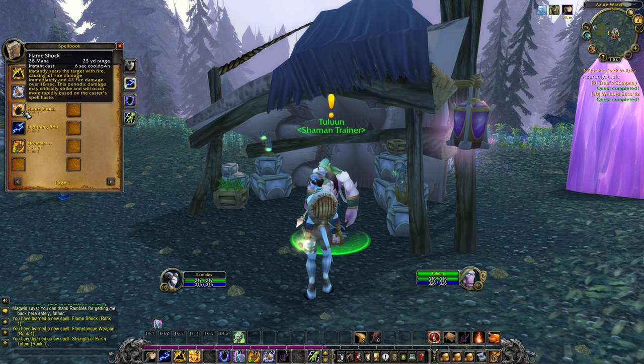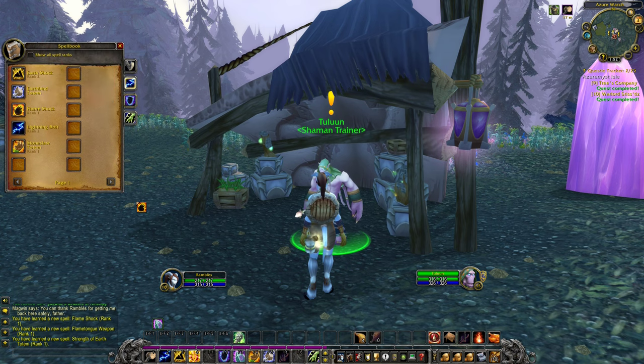Flame Shock instantly sears the target with fire, causing 21 fire damage immediately and 42 fire damage over 18 seconds. This periodic damage may critically strike and will occur more rapidly based on the caster's spell haste.